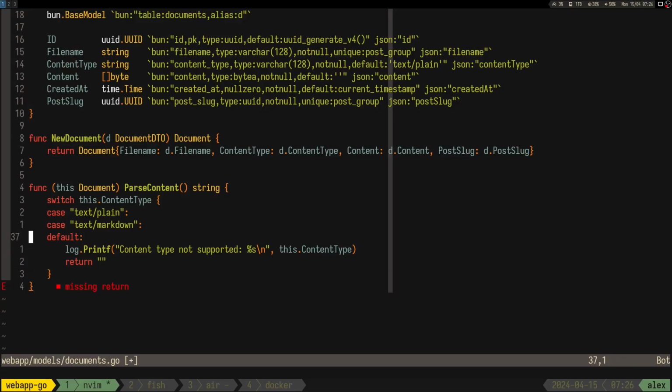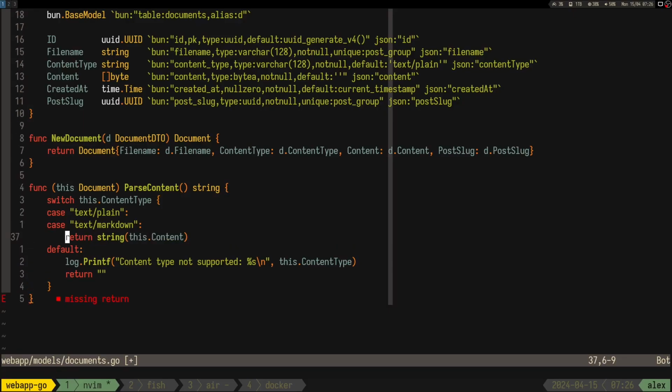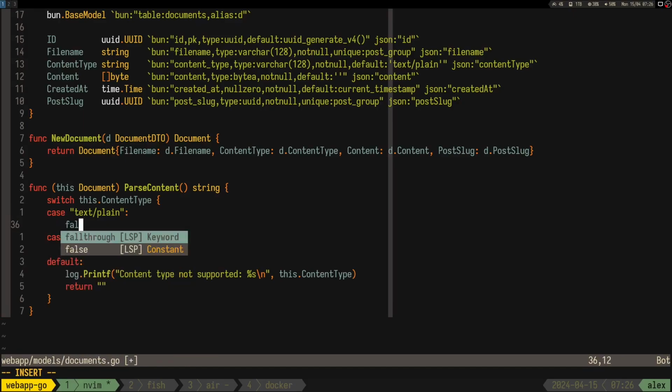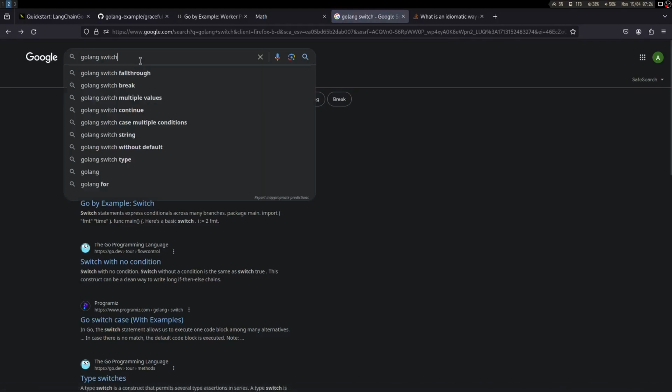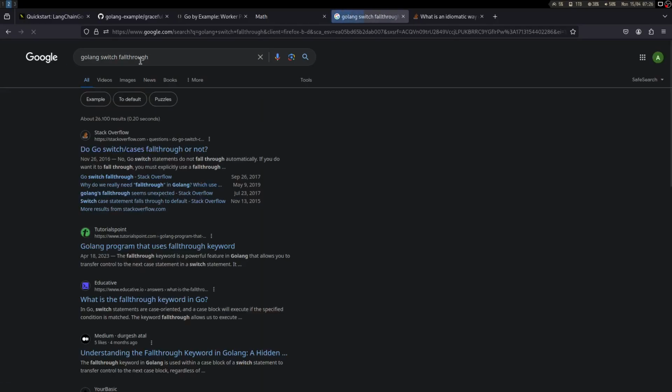How can I do something interesting? For example, fallthrough here. Would this work? Like if it's text plain, fallthrough, right? The next one, fallthrough. Let's see if there is an example.